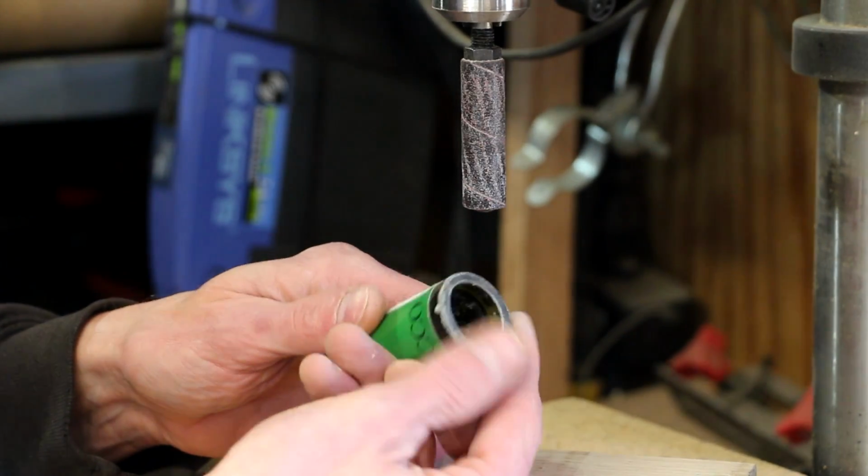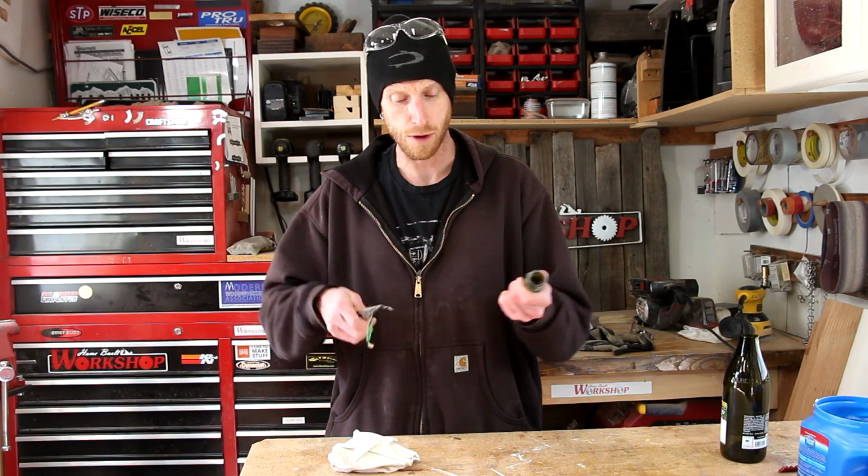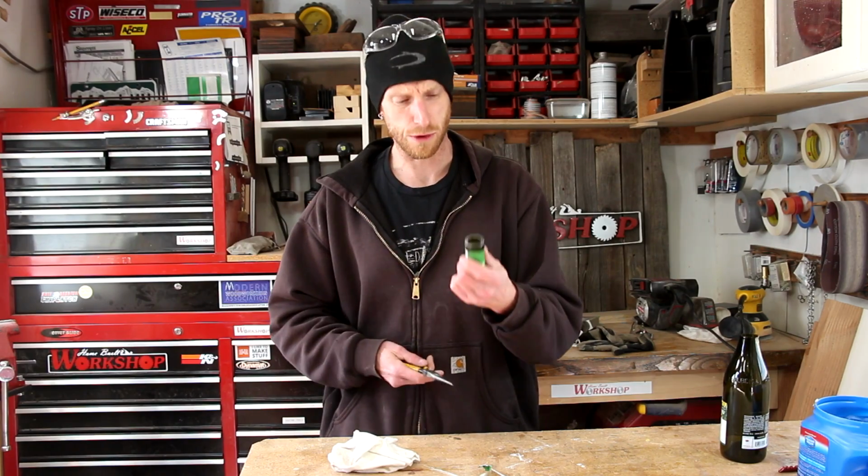That feels pretty good. Now I'm just removing the rest of this label. Would have been a little easier to remove before cutting it, but I thought it was paper and it's actually like an aluminum or something.